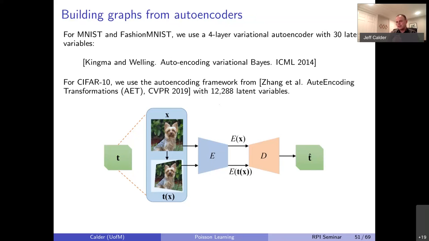All these graph-based algorithms are only as good as the weight matrix you give them. If it's not a good representation of the similarities between data points, you're not going to get good results. That makes sense. If you can improve the weight matrix, you get much better results. Exactly. That makes sense. Okay. Any other questions?